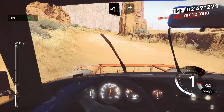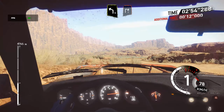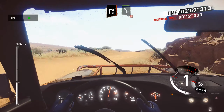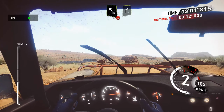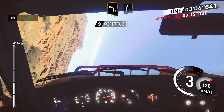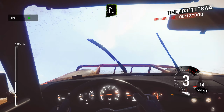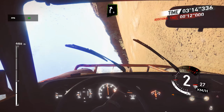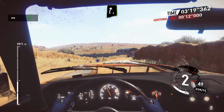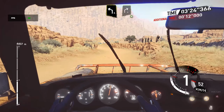Right 3 short, don't cut. Into left 4 short and right 2. Left 5 over crest. And right 4 short. And left 4 into right 6 over crest. Into brake left 1, into left 4 and right 4 opens.